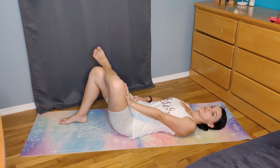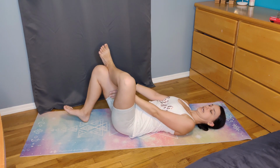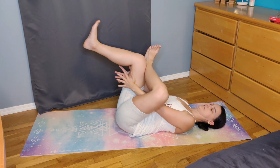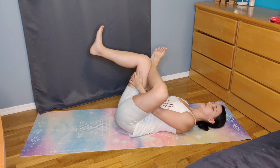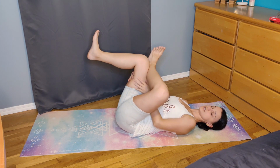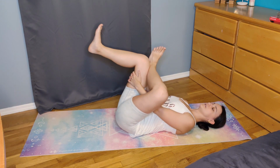We're flexing our feet, both of them. We're putting our arms through the leg and pulling our leg towards us. So we're holding on our hamstring right here that we just stretched. This might be a comfortable stretch for you. We're stretching our glutes over here. If that feels strong enough, you can stay here.